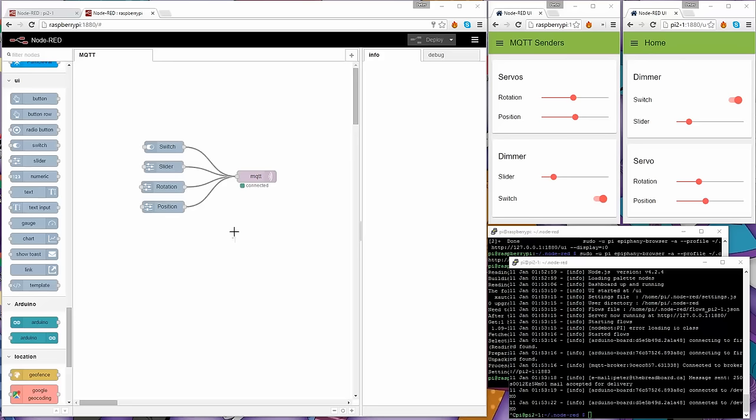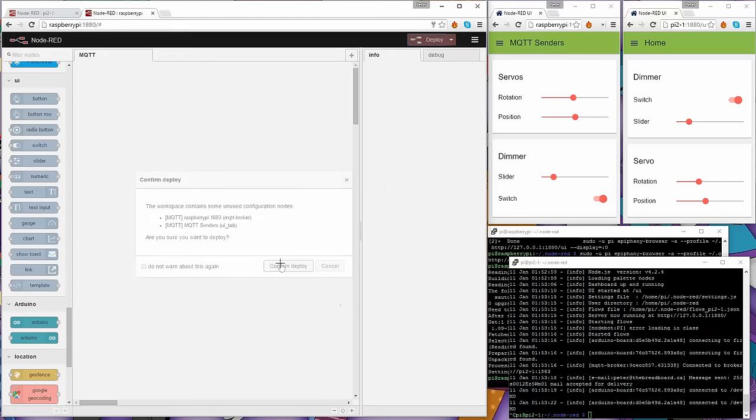So this one that I'm showing you right now, on the server called Raspberry Pi, I'm going to exclude that. I'm just going to delete this. And what you'll see is this one here, on the MQTT senders, is going to disappear because I'm going to delete this and republish it, which effectively will clear it out. All right, so I'm going to just redeploy that to the server.